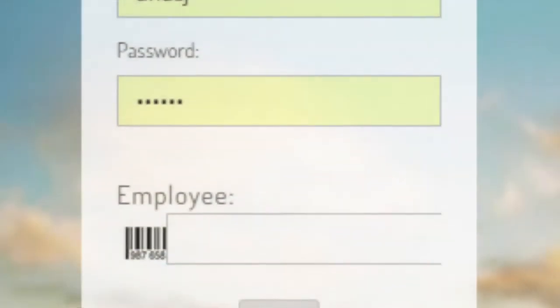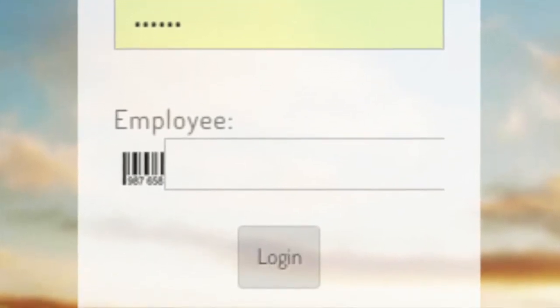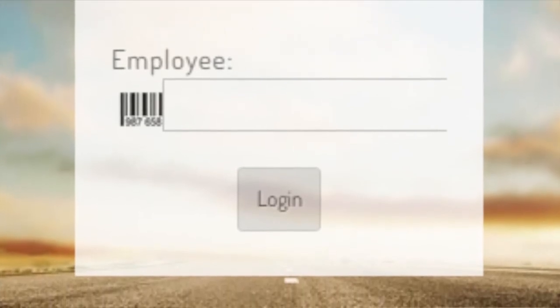So what we have done is develop a system where they can work easily and they can also plan all their trips by their own. With this portal, they are able to see only their information, create their trips, and send all the information to SmartTrack. SmartTrack is our tool to manage all the deliveries on cell phones.